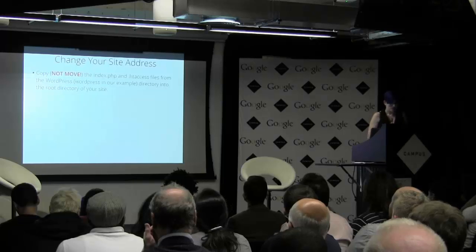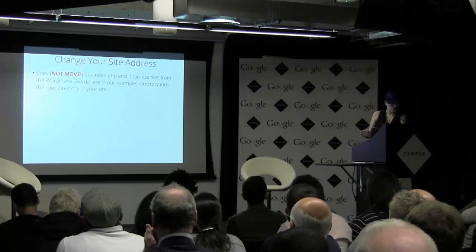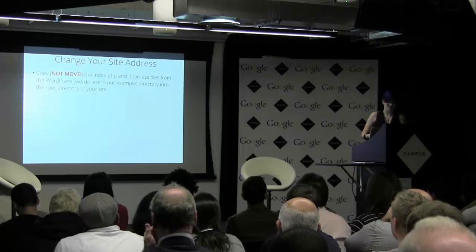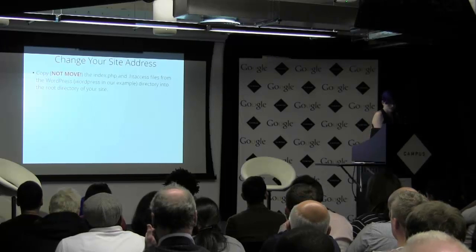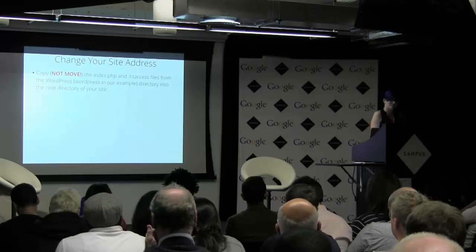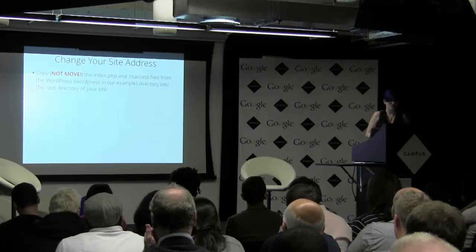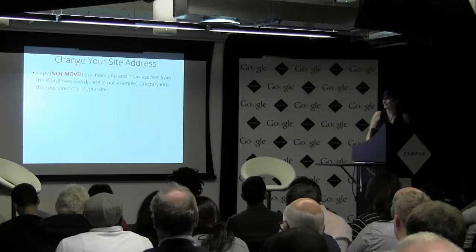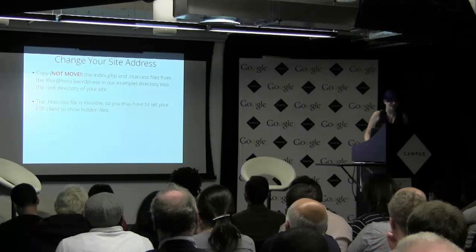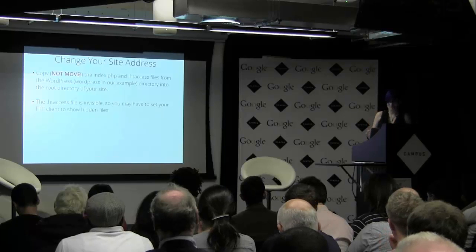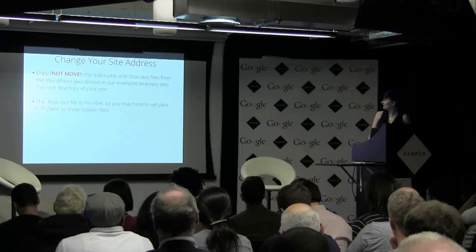Then what you want to do is, using your FTP client or your control panel file manager, go to your WordPress folder and copy your index.php and your htaccess file. Don't move them, because otherwise you'll break your site. It's fine, because you can copy them back, but it's upsetting and you'll lose confidence. So copy, not move, is the safest way. But don't panic if you accidentally move them, because you can copy them back. The htaccess file does tend to be invisible, so you might have to show it.